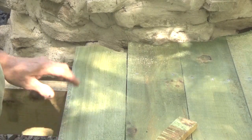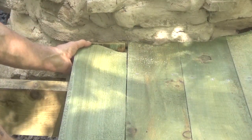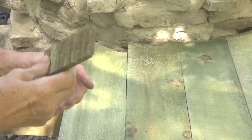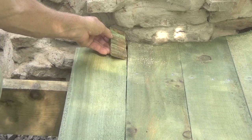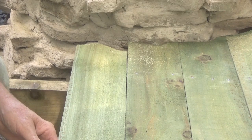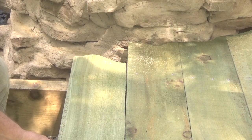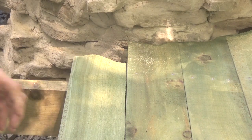You bring the board over, you push it against this one. Now we're going to assume that this is straight here. Because I'm using this scribe as a scribe, instead of moving this board up here, I want to move it down here. So I want to use the scribe at this end and move it over to the end of the scribe. Just push it against the deck, move the board over even with it.